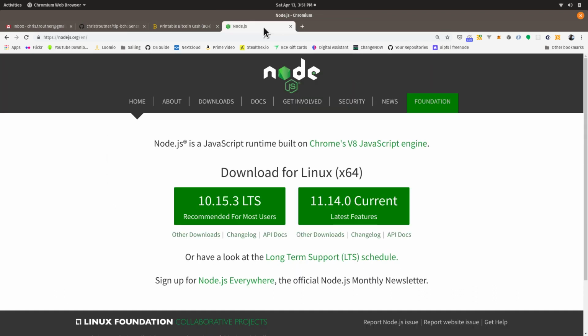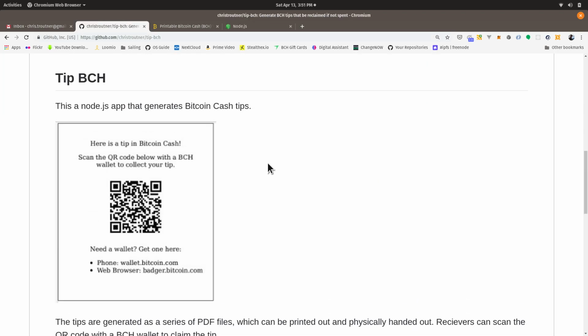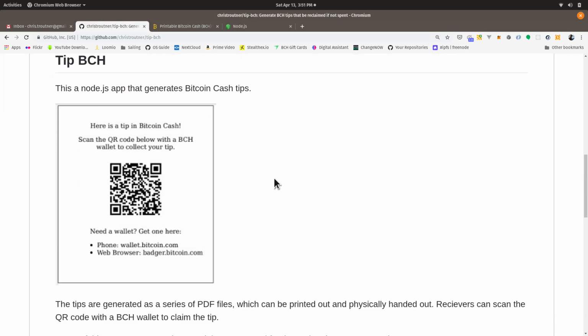So if you've never used Node or NPM, that's really the only software you need in order to run this code I'm going to show you. And the place to go is nodejs.org. Click on the big button. You probably want the LTS, the long-term support. Follow the instructions. Try and get that installed on your computer. If you can do that successfully, you'll have Node and NPM installed, and then you're off and running. You should be able to follow the steps in this video and generate your own tips.